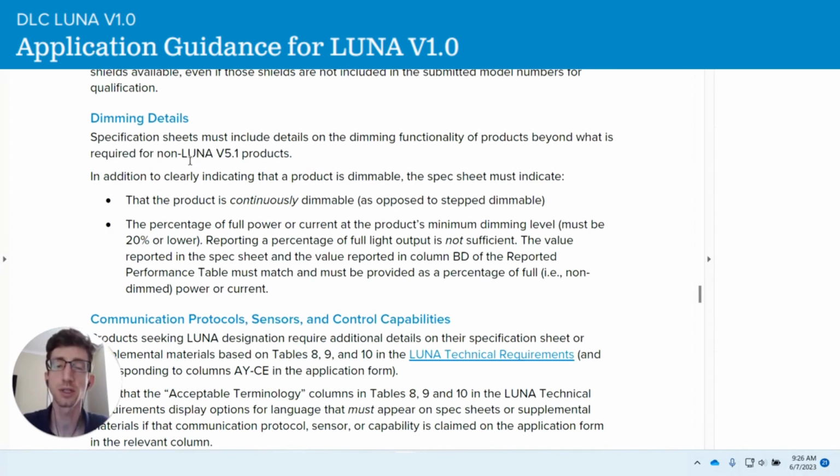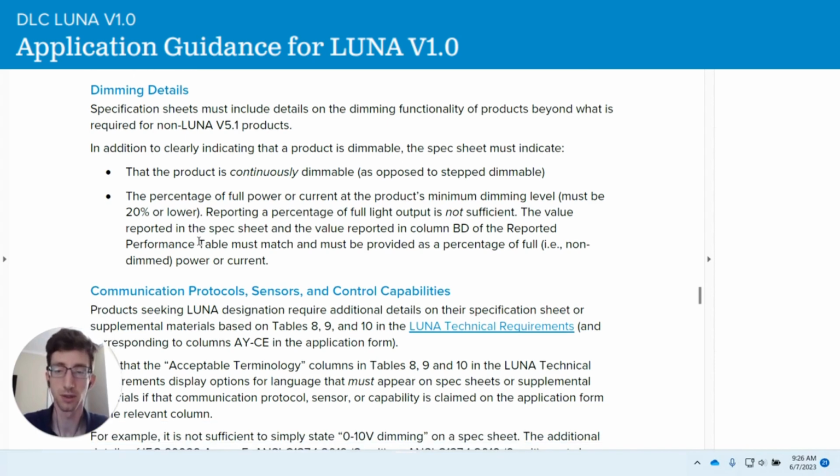The specification sheets in particular are evaluated to confirm the dimming capabilities of your product, to ensure that the product is continuously dimmable and that it's a 20% minimum dimming level, as I mentioned earlier.